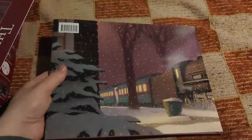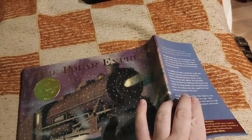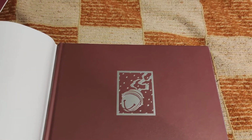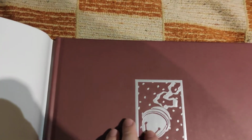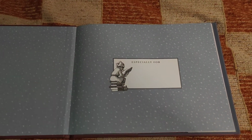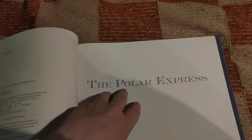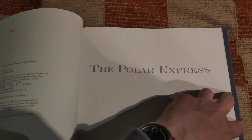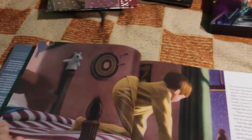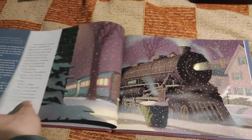Now, usually, when you make a movie based on a book adaptation, you have to leave something out because the book is usually much longer. Well, that's the second cover, somewhat debossed, very beautiful. In this case, the movie is somewhat inspired by this book. The book contains big illustrations with very little text. So to make it into a movie, you actually have to add lots and lots of stuff.